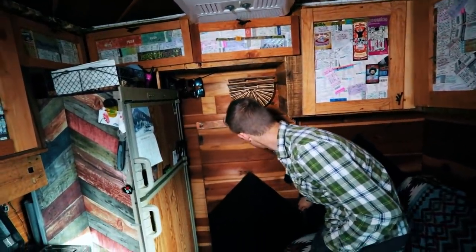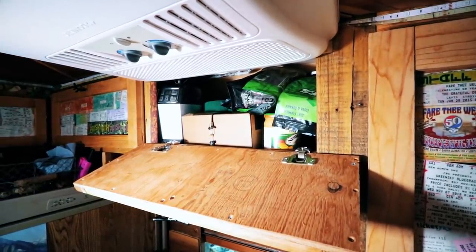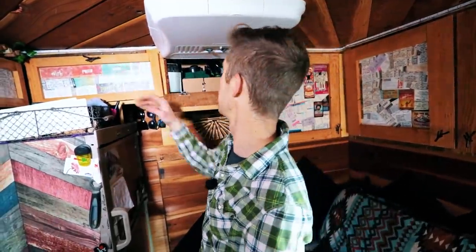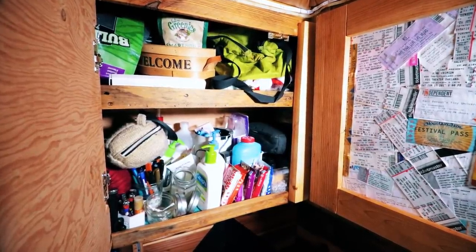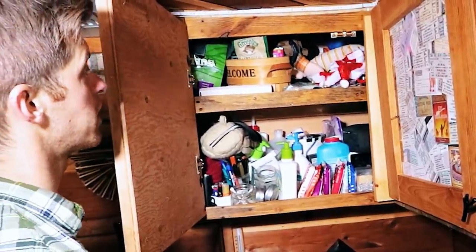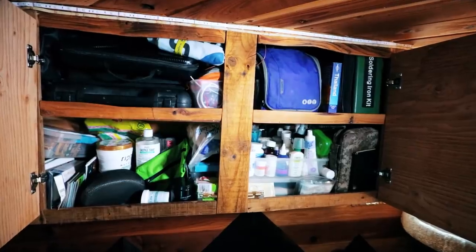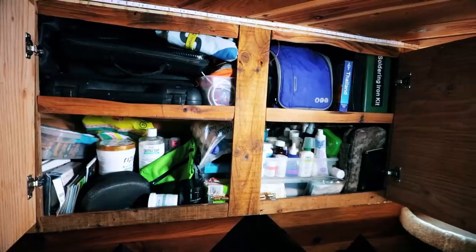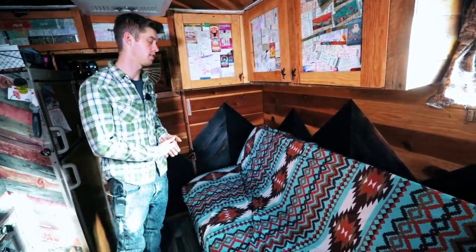This is the air conditioner — a Dometic 13,500 BTU unit, rated for about 300 square feet. It's basically the smallest one they make but it's plenty. This is a slide-through door that closes off the cab at night for privacy. Up here in overhead storage: slackline tree protectors, business cards, a blender, dog treats, a dog life jacket, a lunch cooler for beers, dog toys. On the other side: a soldering iron, voltmeter, guide books and other books, overflow toiletries, first aid kits for the pets and for myself.